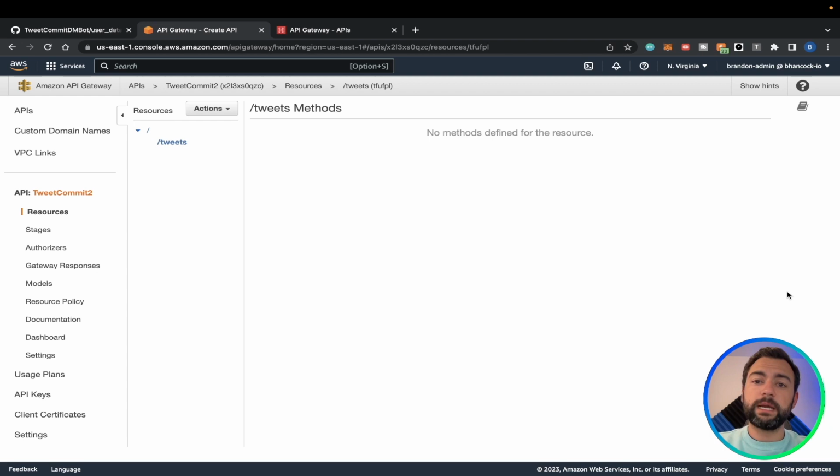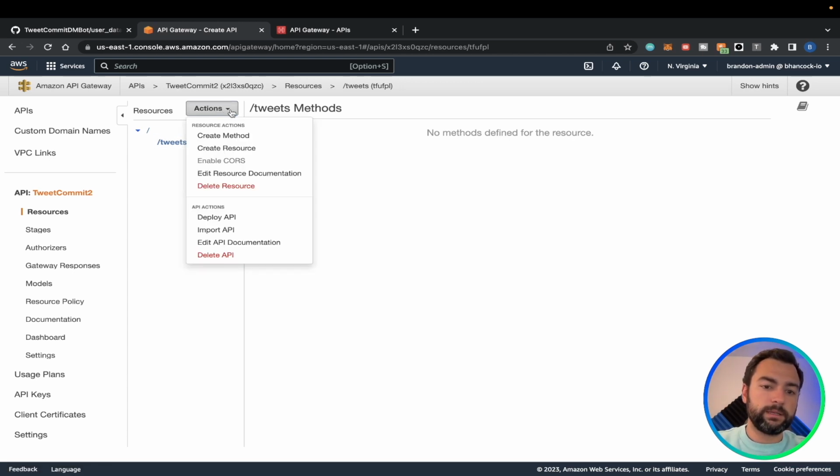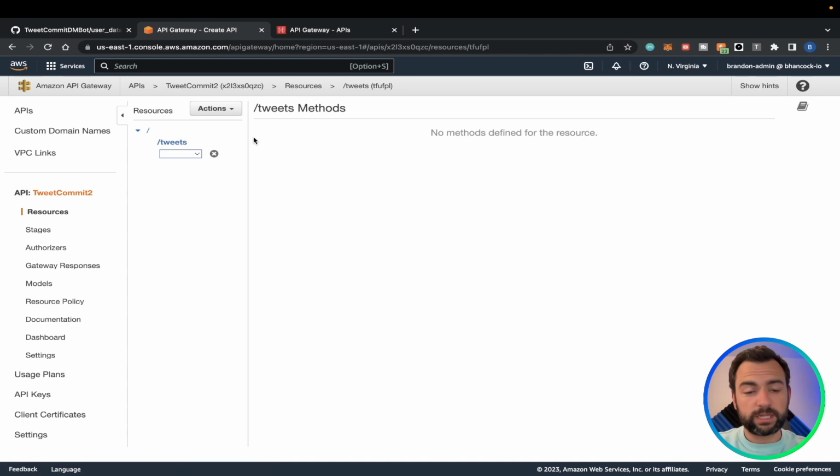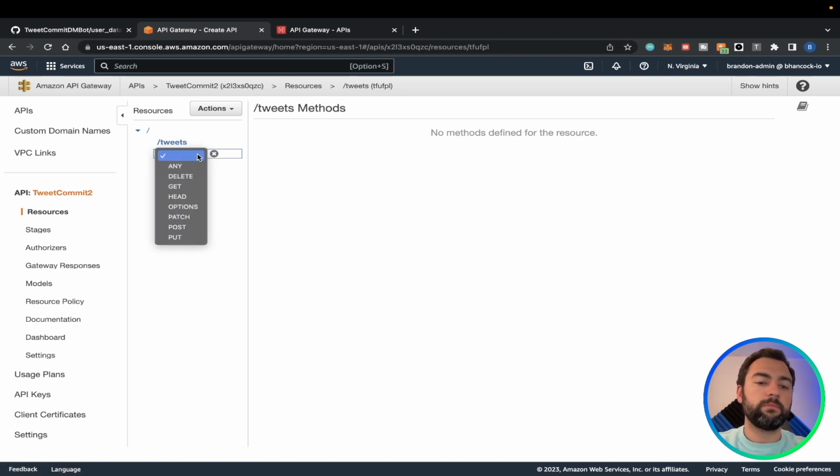And as I just mentioned a few seconds ago, we want to pass tweets from our server to our backend. So the easiest way to do that is through a POST command. So what we'll do is hit tweets, then we'll hit Create Method on top of this resource, and we'll select which method we'd like to use. In our case, we're going to do a POST method, and then we're going to press accept.